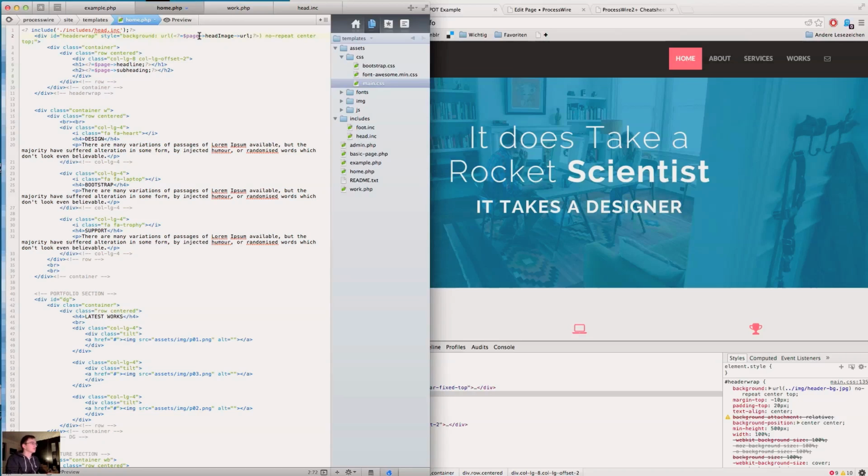But if our user uploads an image with 2000 pixels high, we just want another size of the image. We can now use the ProcessWire file functions. And I'm saying please do it with height, and this image is 500 pixel height, so H500 URL.